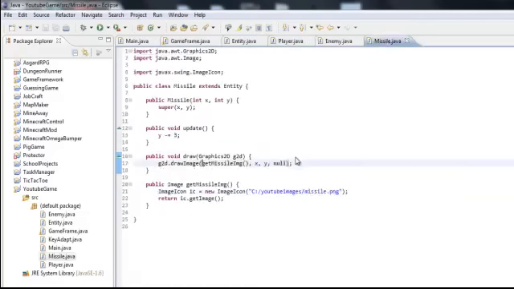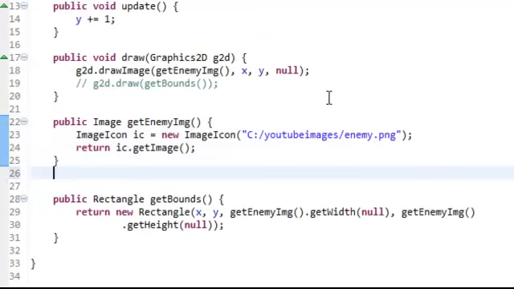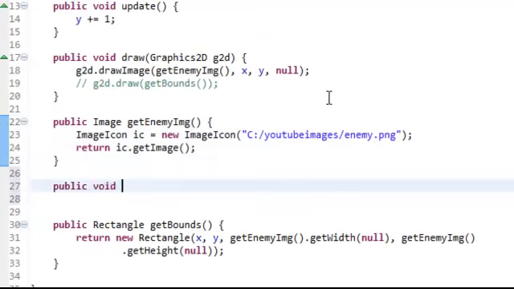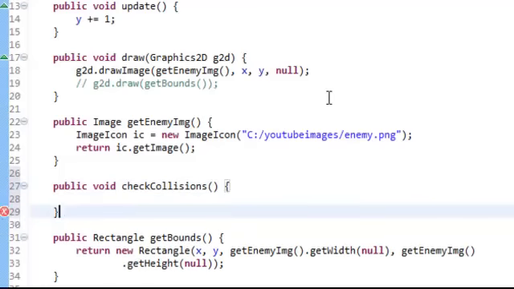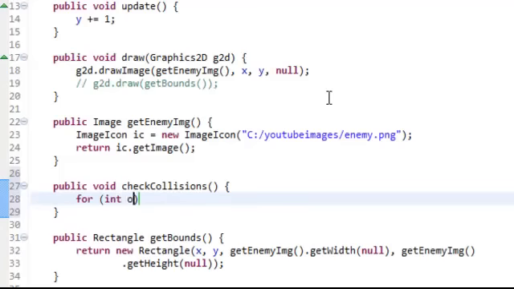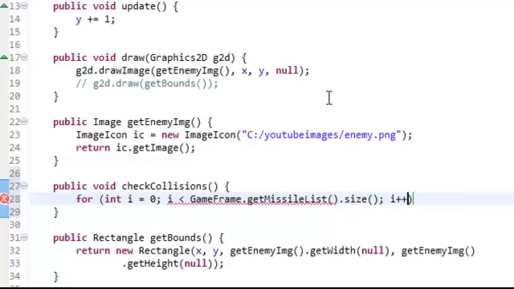So quickly, let's go to the enemy class, and we're going to add a new method. We're going to do public void checkCollisions, and we're going to do for int i equals 0, i is less than gameFrame.getMissileList().size(), i plus plus.